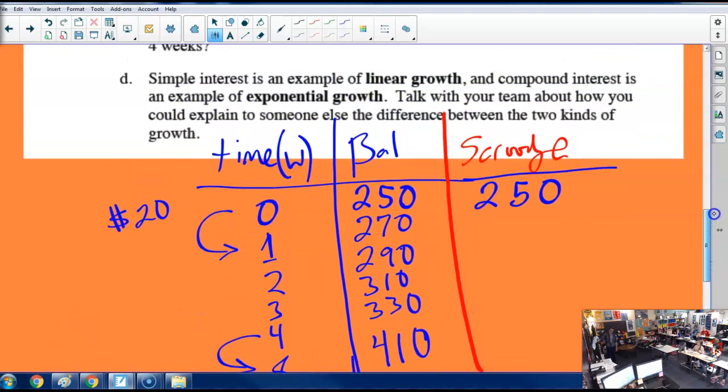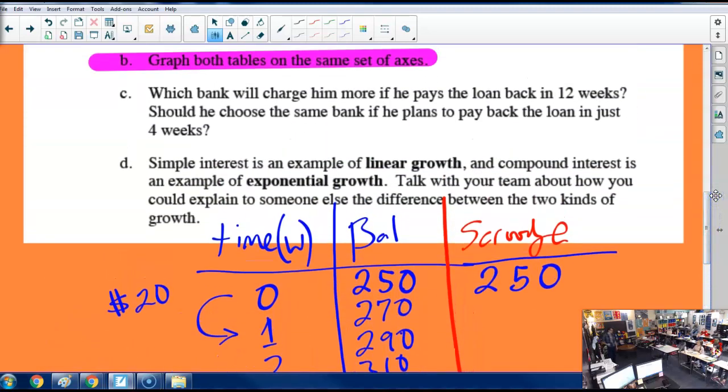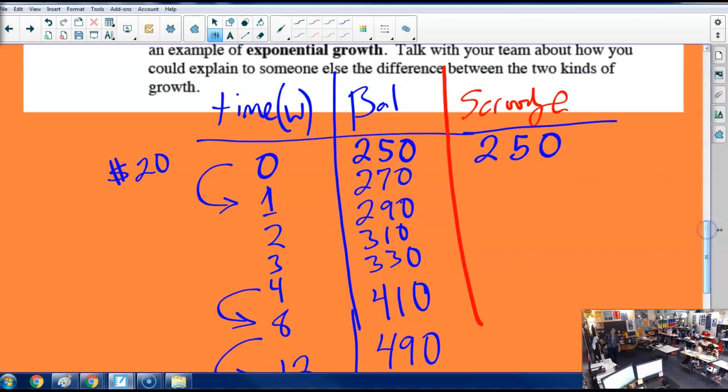Questions on the simple interest solution here? Take a moment and graph that on some axes. So set up some axes, decide a scale. We need to go up to at least 500, but you have to go up more than that, because we might need to go more than that. So actually, we should probably put a pause on that. We should probably figure this out before we graph. So, Alex, how do we deal with compound interest if we want to go week by week, if we don't want to use that complicated formula yet?